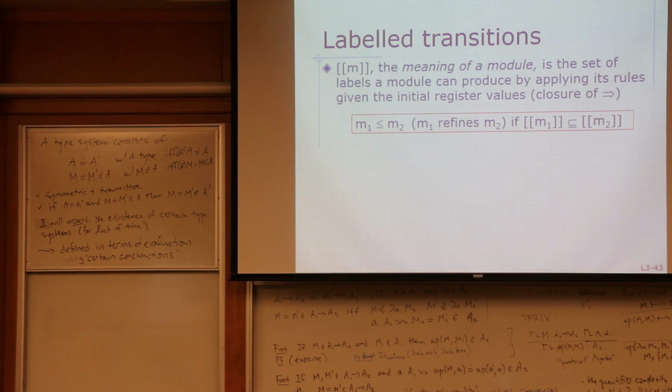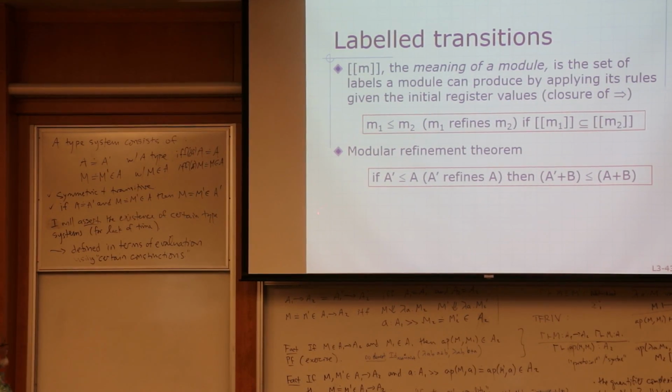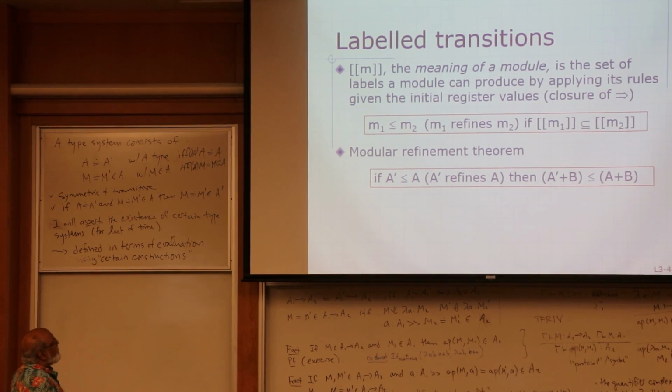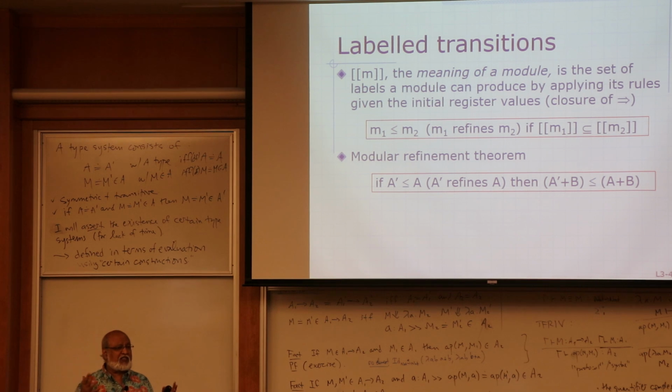Okay, so this is exactly what you would expect. Now, this is the most important theorem for us. So first of all, label transition. I can't evaluate everything, right? So suppose I gave you just one module in the whole system. But for that module, I have given you enough semantics to describe what labels can be generated, right? That is the semantics of it.